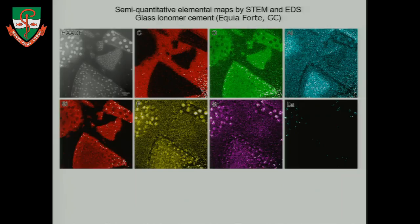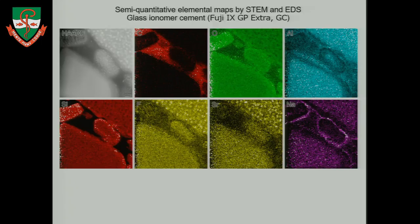And it seems that fluorine will not dissolve into the polymer matrix in the reaction. Now, this is a HAADF image and elemental maps of Fuji IX GP Extra. The analysis results are the same as before.